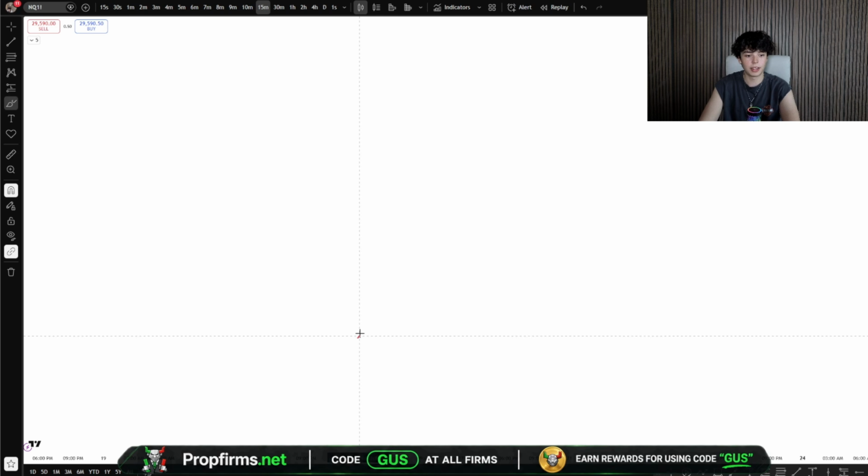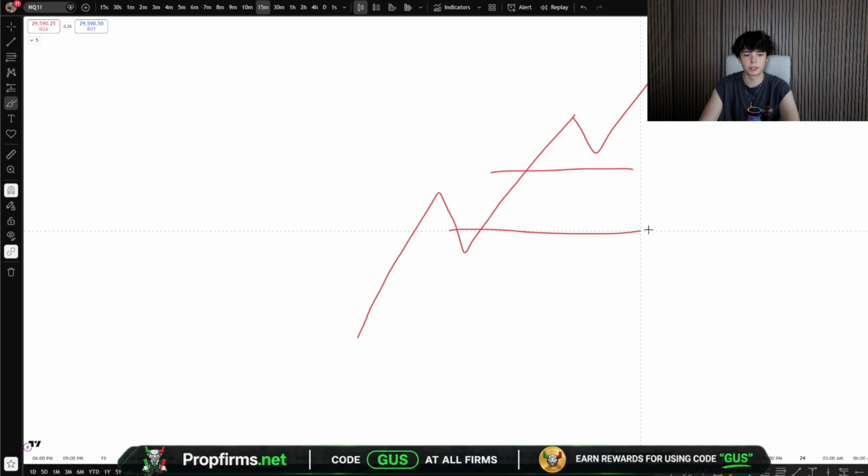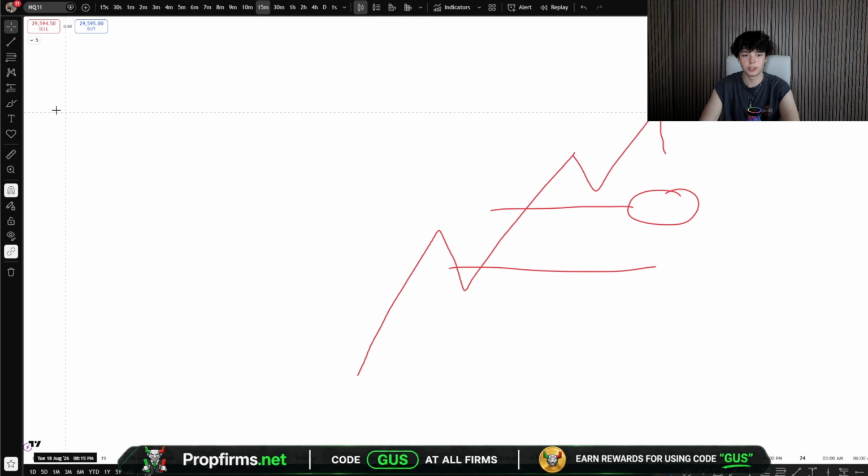Let's say right here we have a fair value gap. And let's say the fair value gap is right here. When you're looking to target draw on liquidity, you're going to look to short to the top of a bullish gap. Okay, then you're going to do the opposite for bearish. So you're going to find the closest liquidity zone. My indicator marks all this out, by the way. Everything I'm talking about is marked out by the indicator automatically if you guys are interested in that. But this right here, you're going to be doing the closest side only.